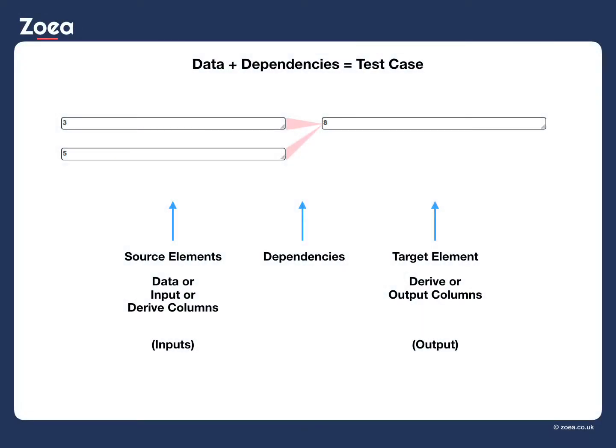In Zoea Visual, each data element that is the target of a set of dependencies corresponds to a fragment of the solution code. The same set of elements and dependencies may occur on multiple case diagrams for the same program. Taken together, the source and target element values are treated by Zoea as a test case.